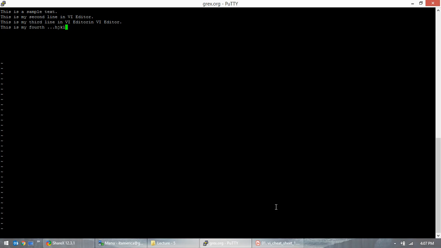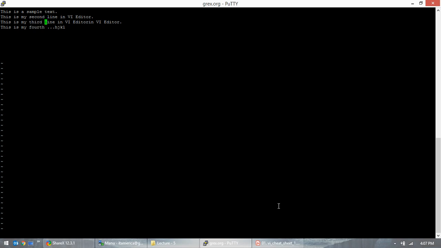The reason is because you are in editing mode, you have to get out of this editing mode. To get out of this editing mode, hit escape. Once you hit escape, you are out of editing mode. Now this H makes a difference here. H moves left, K moves up, J moves down, L moves right.